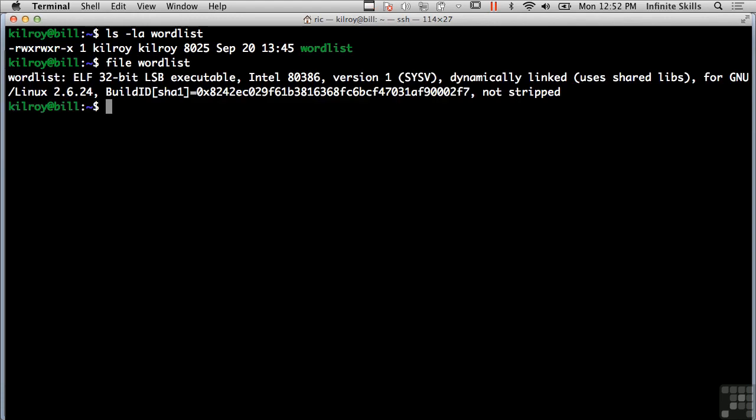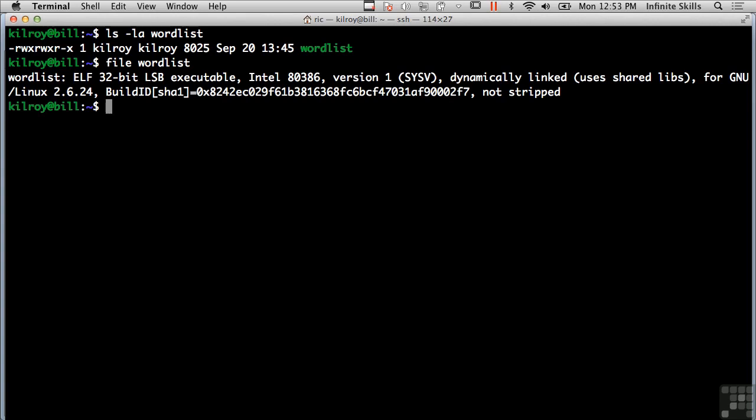You can see this is a 32-bit LSB executable, and it says ELF, and it's for an Intel 80386. Again, it's 32 bits, so it's not 64-bit. And it's also not compiled for a higher-level CPU, so we're only using instructions from the Intel 80386 instruction set, none of the instructions that have come in subsequent processors.